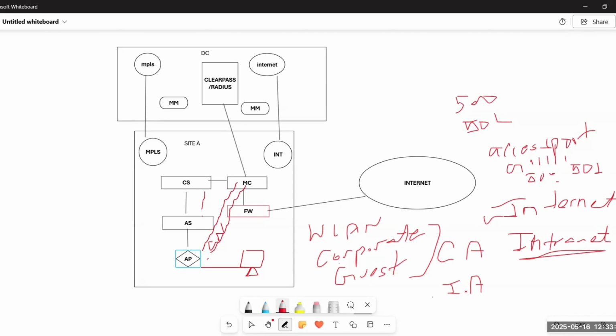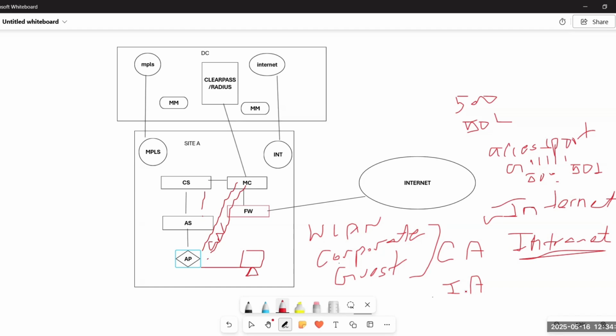Accordingly, as to the type of mode that we are going to cover further, your encryption and decryption method varies. On a very high level, it's common that there will be a tunnel, but the traffic will be encrypted on the access point, or encrypted between the tunnel and then decrypted on the mobility controller. That depends upon which kind of mode you are using. So there will be a tunnel between the access point and the mobility controller.